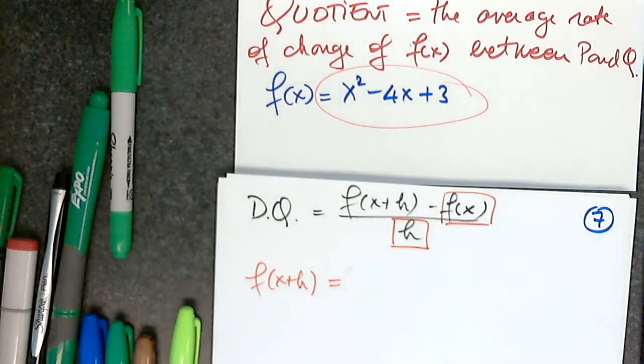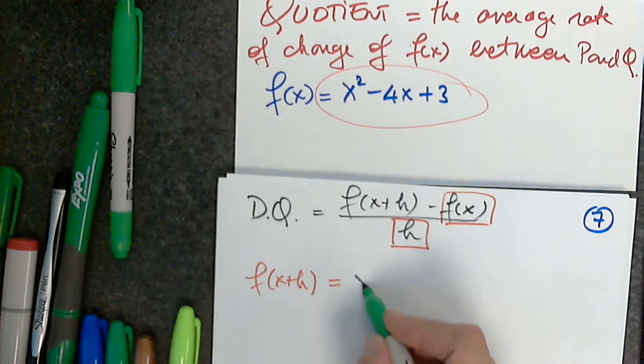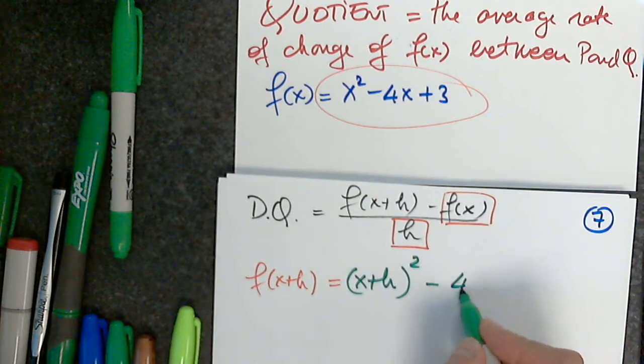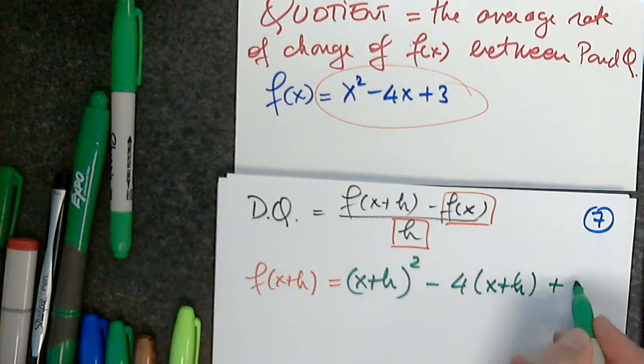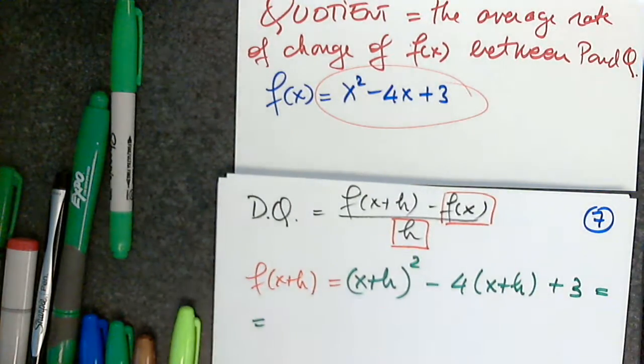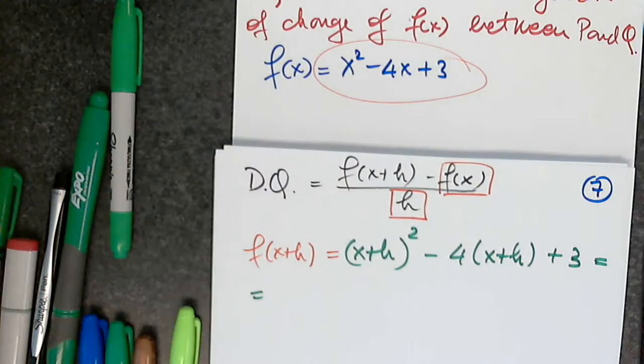That's why I specifically said, be careful when you look at a function, you have to notice the pattern. And here's the pattern you gave me. You said input squared minus 4 times the input plus 3. I wanted you to use the pattern and tell me what to write. So x plus h squared minus 4 times x plus h plus 3. Right? Excellent. Good. What is the next step?